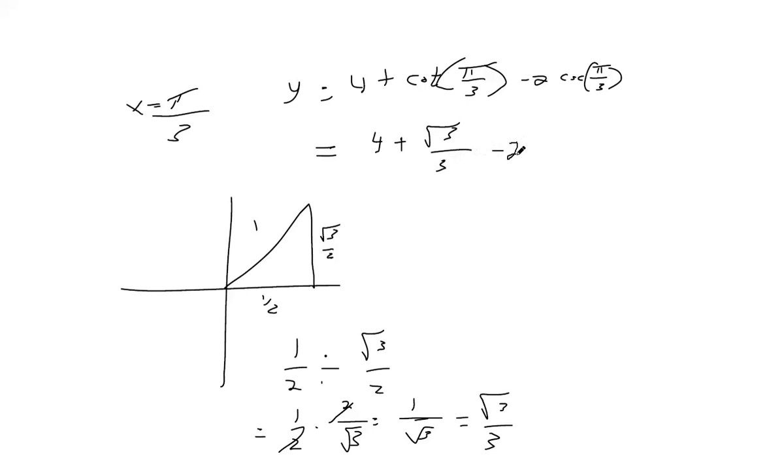And then we're supposed to subtract 2 times cosecant pi over 3. Cosecant's the reciprocal of sine. So if sine is opposite divided by hypotenuse, cosecant is hypotenuse divided by opposite. So you'd flip and multiply, so that's 2 over square root of 3. But again, we don't like square roots in the bottom. So multiply the top by square root of 3 and the bottom by square root of 3. Square root of 3 times square root of 3 makes 3. That's the whole point of multiplying it by square root of 3.